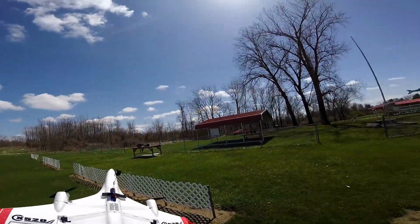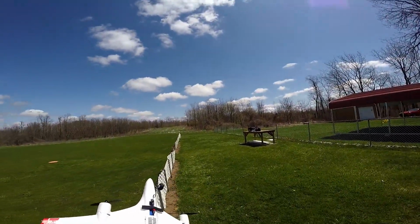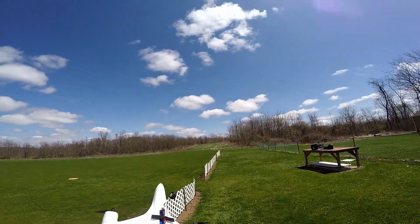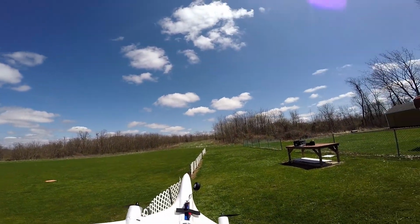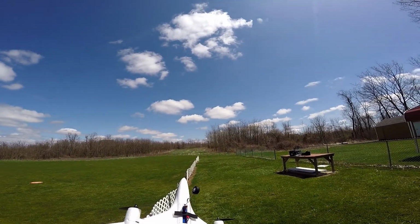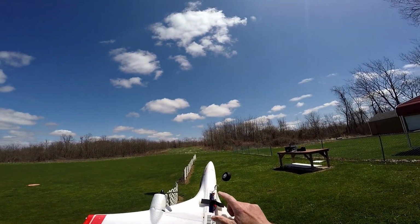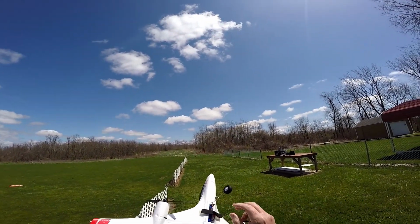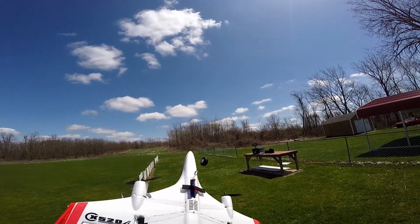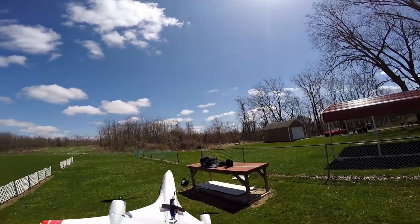Again, I think this is a 900 milliamp 2-cell battery. This will also fit my 1200 Hubsan H301S sailplane batteries, but I removed the door here, and I just use this piece of Velcro. So this allows me to go about 300 more milliamps in the battery. So let's go ahead. I'm going to shut this down, and we're going to get the Mavic out.